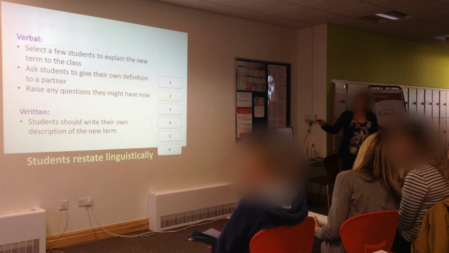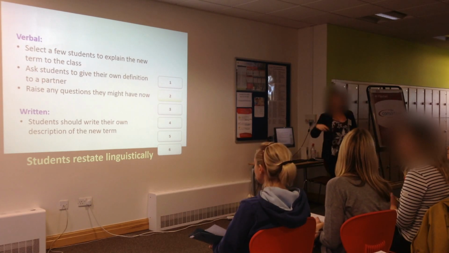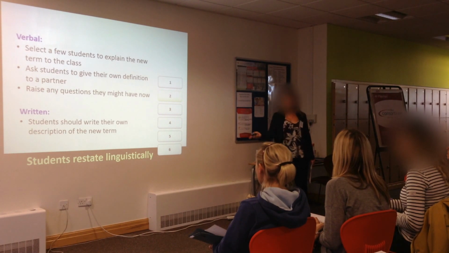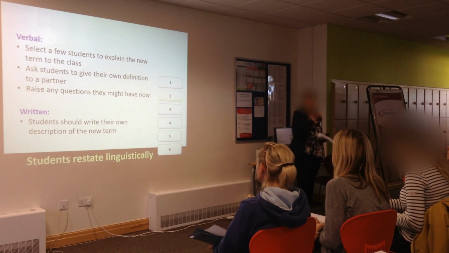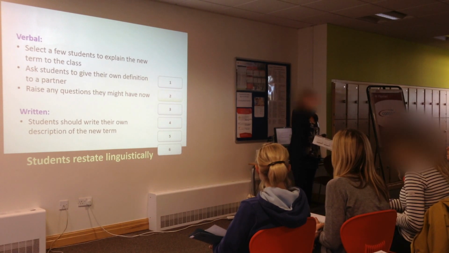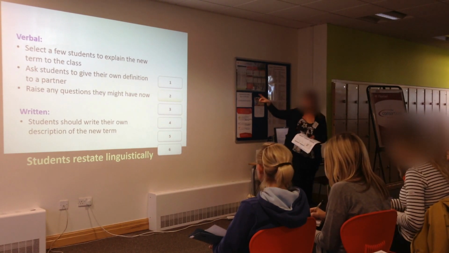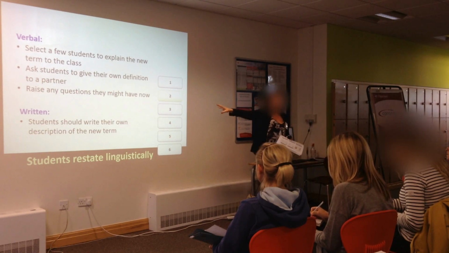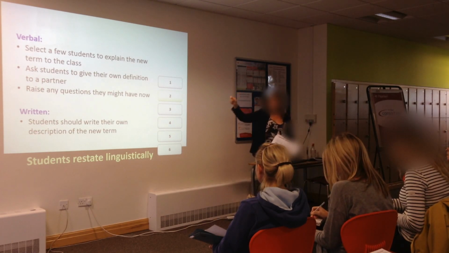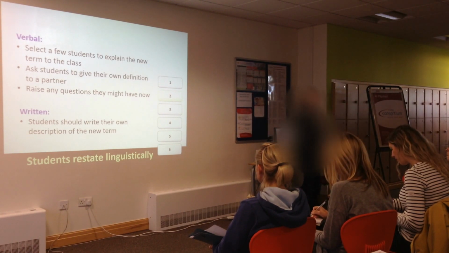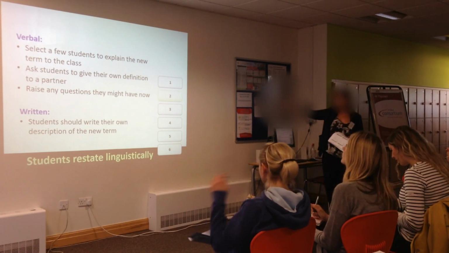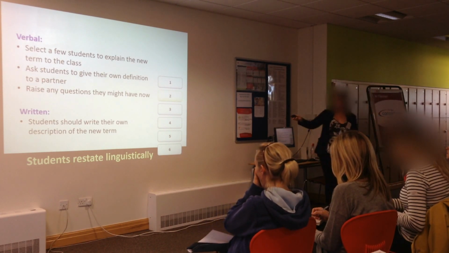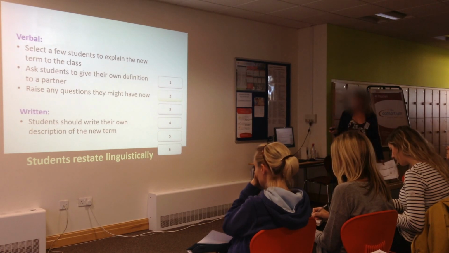Step two, the students could say it back to me, so I know that they've got what I've said. It's slightly different to me asking them a question about it. So I might choose a few students randomly around the room and say, can you tell me what that means? I've just told you, now you tell me. Or I get them to say it to a partner. At this point, you really want to iron out any misunderstandings. If they start learning the wrong meaning at this point, then you're on a kind of downward spiral. So make sure that your class know what this means at this point. And then the option to write it down as well.